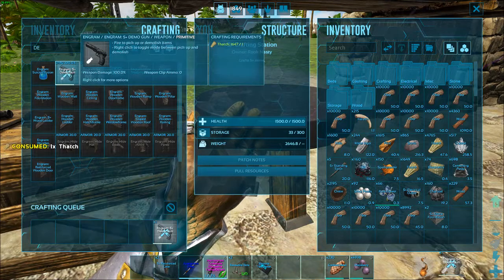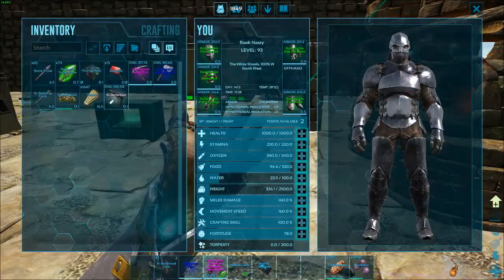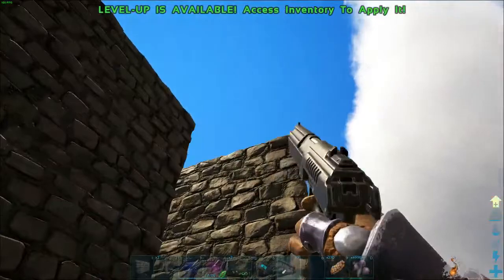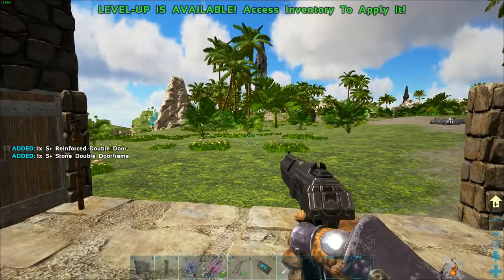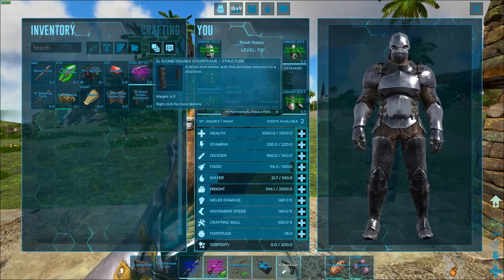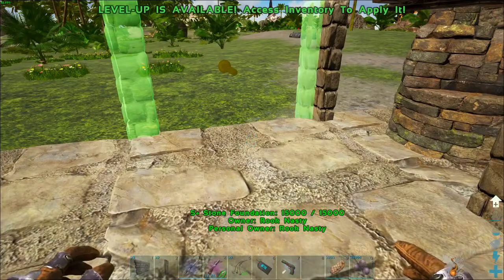I think it's 1 thatch to make this. And then I can just do this. Let's just put it on 7 for now. Switch over there and grab those. And grab that and that. Great. Now I can just take these. No, I don't need to put it on a hotkey. We'll just place that there. Oh, I gotta take the gun off. There. Now we can place it.